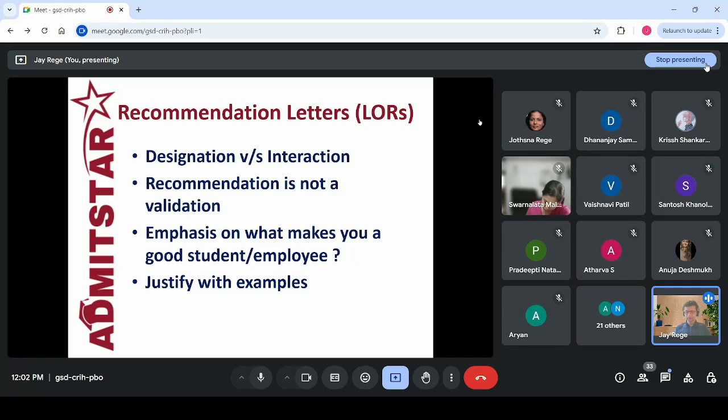Beyond a certain point, the university will keep sending you reminders saying that your application is incomplete. Please ask your recommenders to complete it. Beyond a certain point, they will just drop your application. So even though you applied before the deadline, say the deadline is 1st of December, if the recommender does not complete it beyond a certain point, say maybe 15th of December, your application will remain incomplete and will not be given any consideration. So find recommenders whom you are confident enough will do things on time for you.